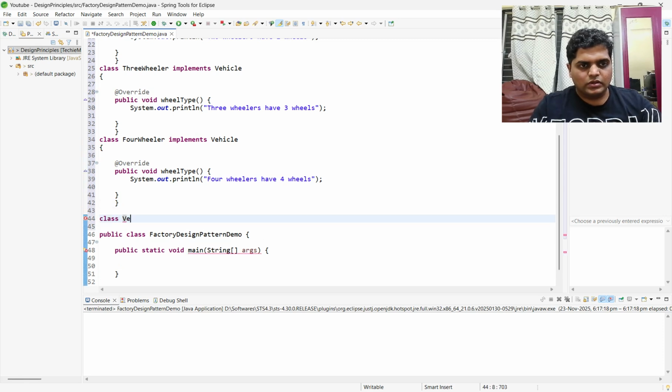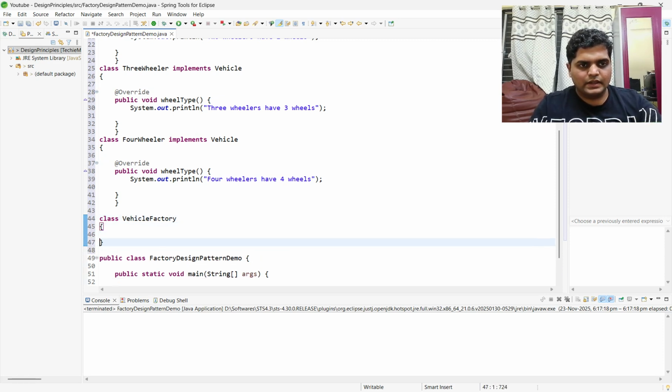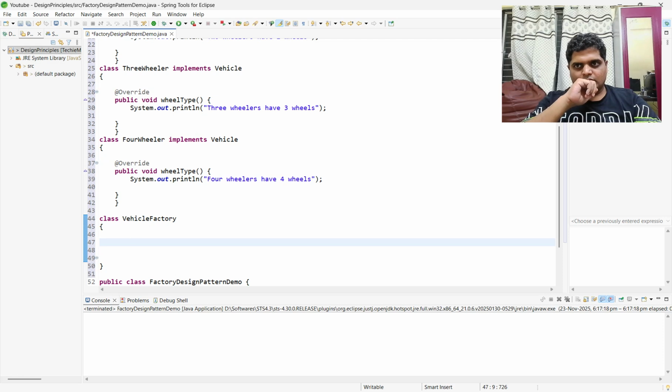So it will be VehicleFactory. This will be the vehicle factory class.